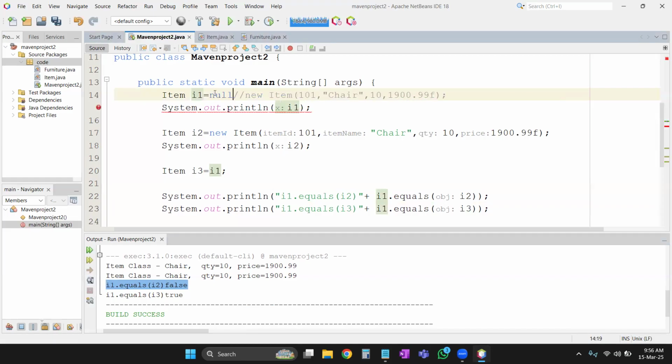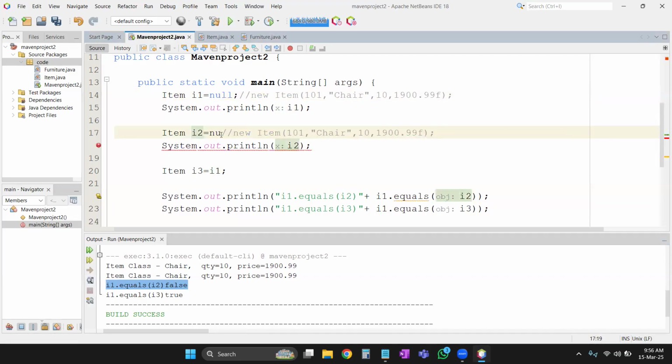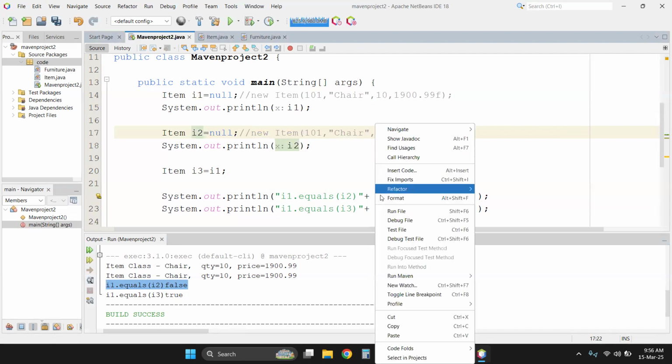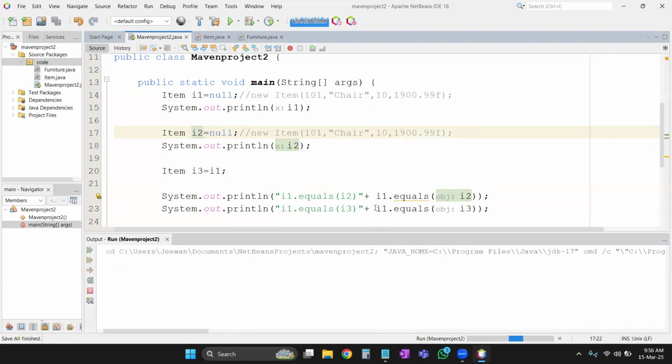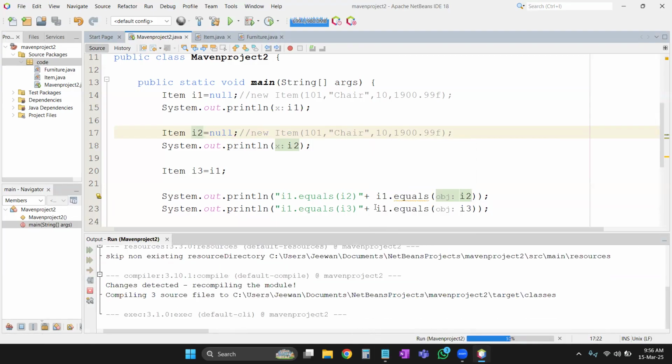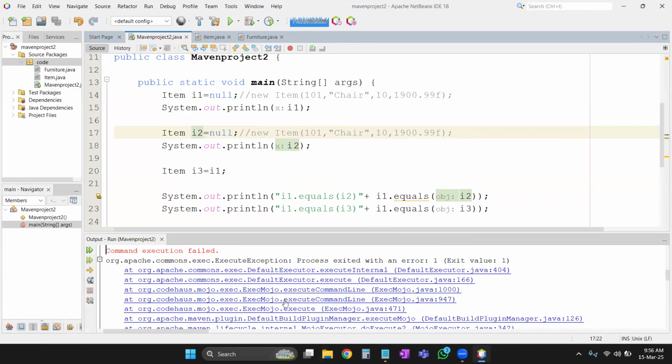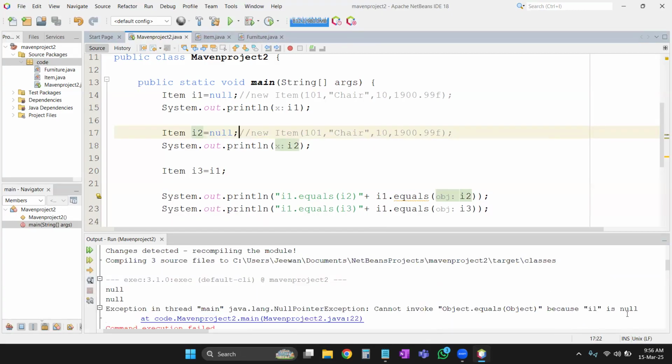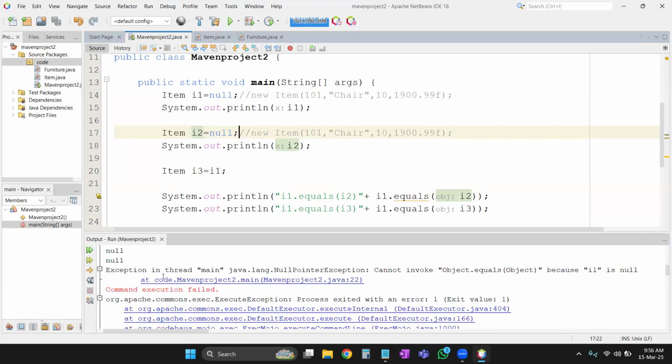Item I1 equals null and item I2 equals null. Now if I run this application, I1 is null and I3 is also null. So when I try to compare with object dot equals, since this is a null reference, you get an exception thrown.